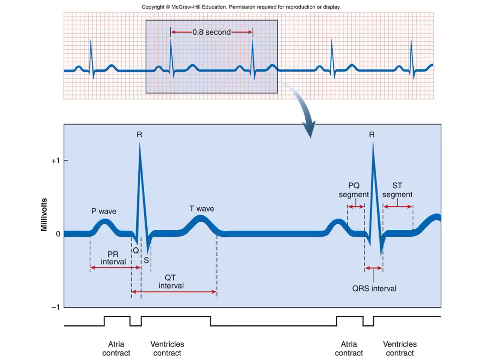Then we have this last little peak. It's called the T wave. The T wave is actually the electrical changes that occur during ventricular repolarization. Recall from A&P1 that whenever you're performing an action potential, you have that depolarization phase, but then you also have to follow it by repolarization, that return to your resting membrane potential. And cardiac muscle cells do have to repolarize to their resting state in order to be stimulated again during the next cardiac cycle.